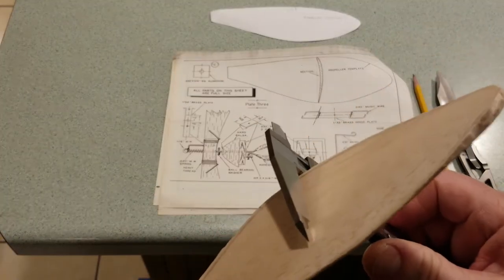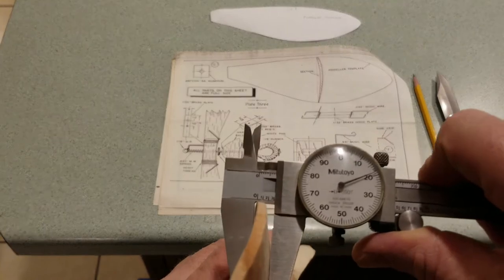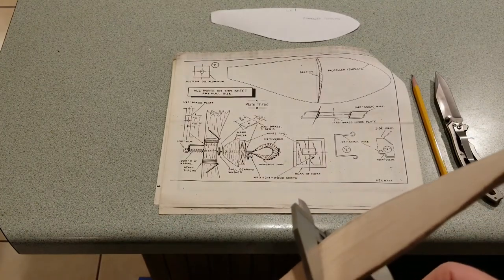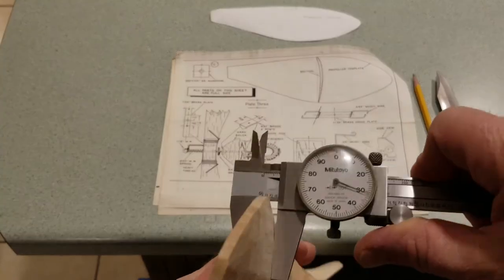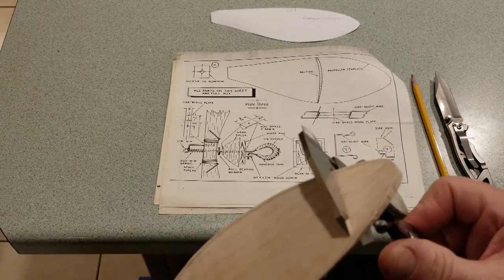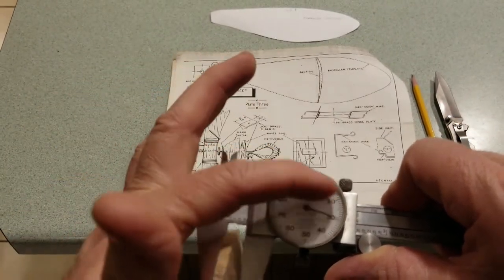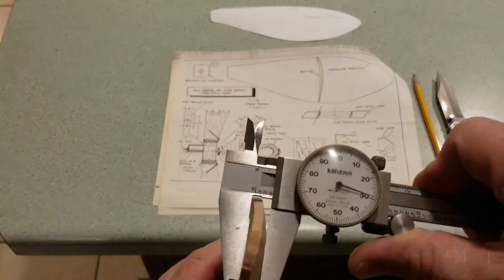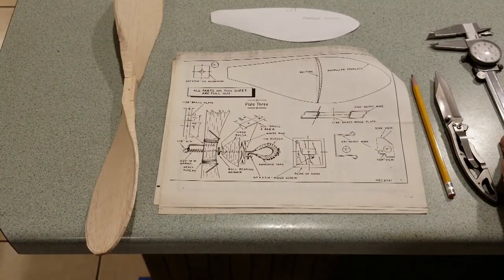That's .320. Has to be square. .320. .318. This blade, .322. .331. .330. .280 is right here. So that's 50 thou. A 16th would be 62 thou. So I am about 40 to 50 thou away from my finished thickness, verified with a veneer down the length of the blade.